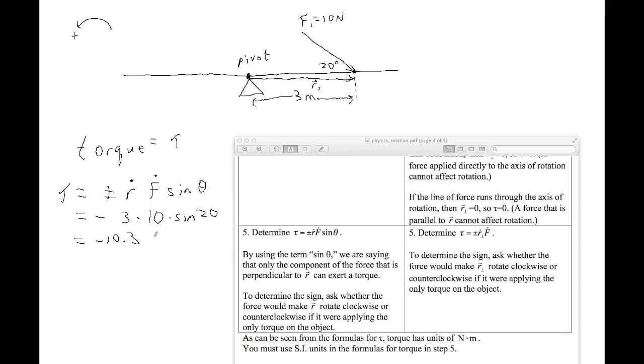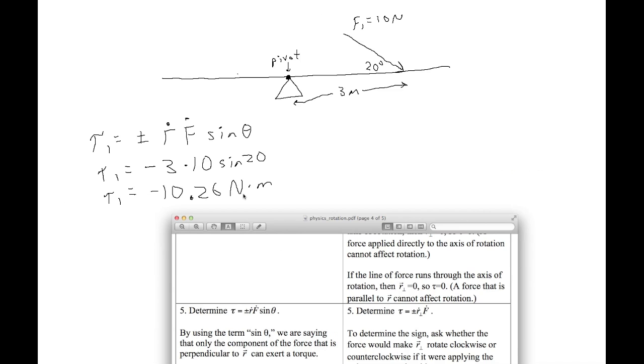Newton meters. Good. How did you know the units are Newton meters? Well, you could figure that out from the formula. Force is in newtons, R is in meters, and trig functions have no units. Okay, so this is the first really crucial skill to get down. If we can get down the skill of finding torques, that'll really help us with the statics problems, because this is the most important part of a statics problem.